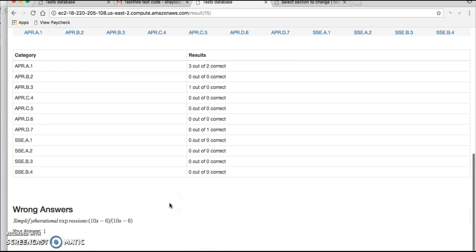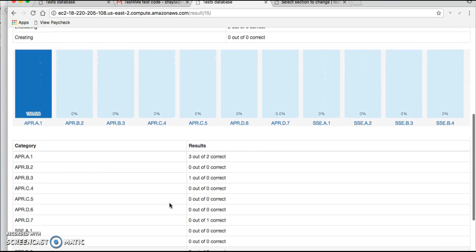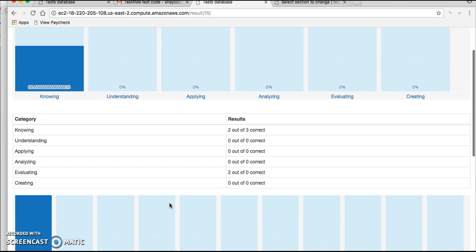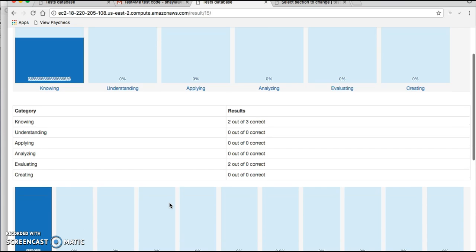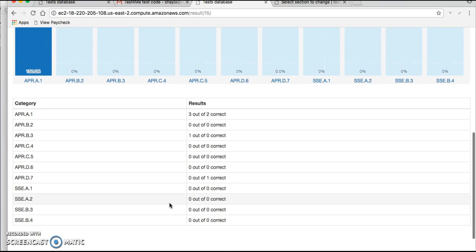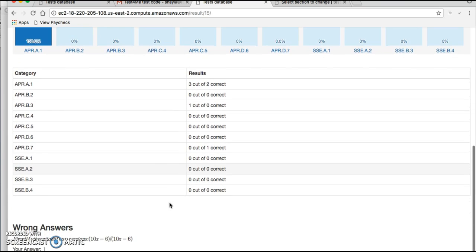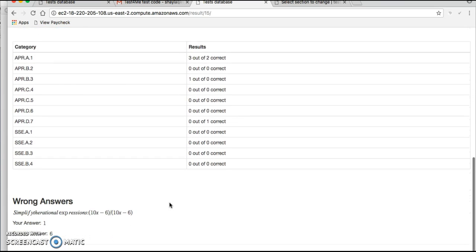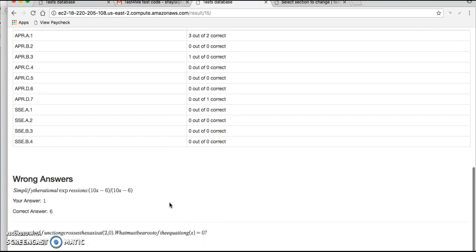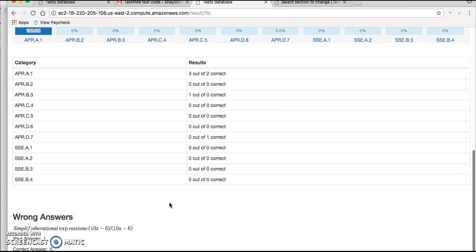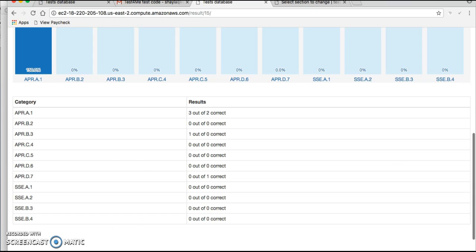So what this provides for the teacher is a look into basically what levels of Bloom's taxonomy or what strategies do I need to use to reach my student, and then what Common Core state standards do I need to revisit to ensure that my student gets the information correct. The test also explains the right and wrong answers at the end of the test.